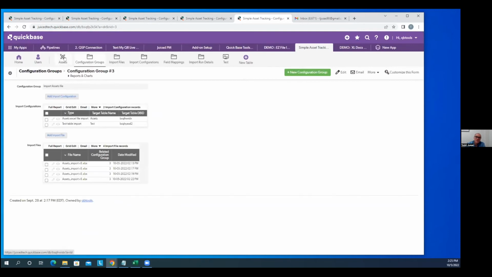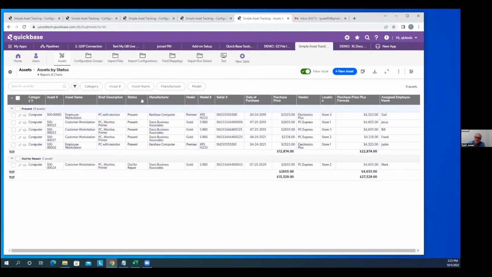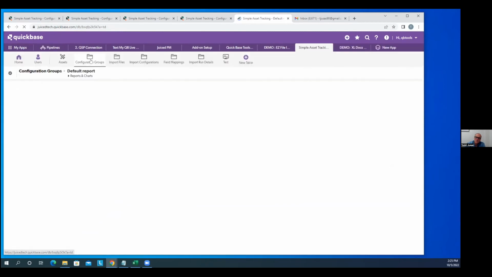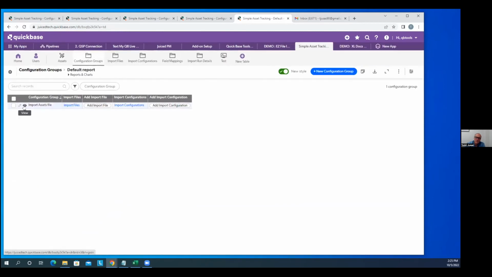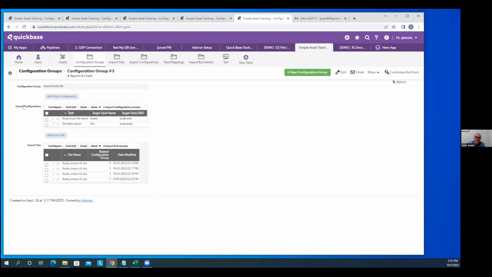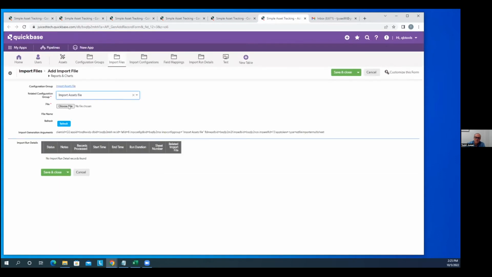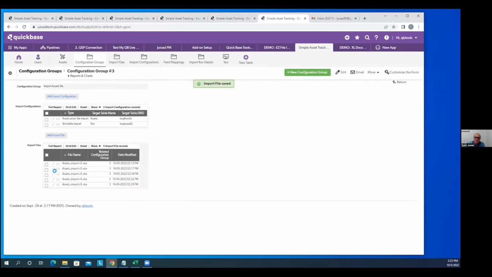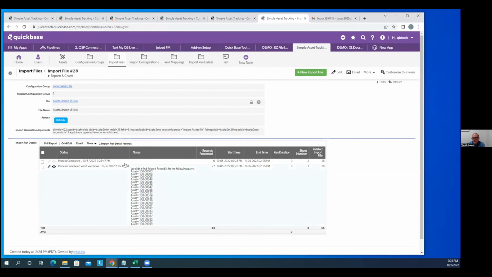And I'm going to leave the fact that I only have 6 records in here, but what's going to happen is it's going to import everything and add that specific value to the table, and I'll show you. We'll highlight that in a second here. So I choose the file again. That sets off the import, the Easy File Importer, and if we go here, it processed, and it processed 27 this time.